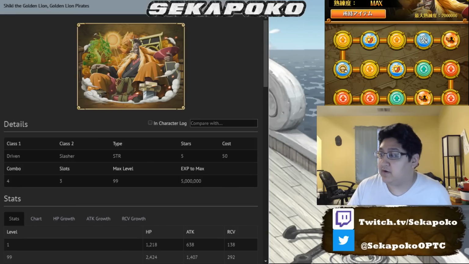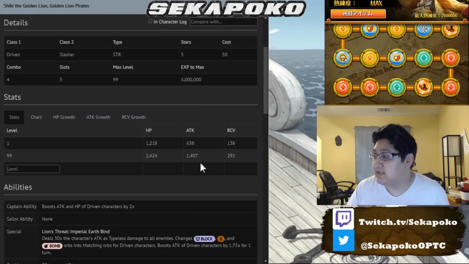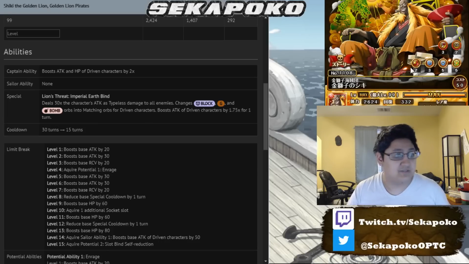The next character we have here is going to be Rage Shiki. Rage Shiki, as you can see, I already did it, so it's awesome. He's going to originally max out at 1407 attack and getting 110 attack from the limit break, putting him at 1517 attack, which is very good. He is still going to have the same special. His cooldown is going to go down by 1 turn on the first one and 1 turn on the second one, putting him down from 15 turns down to 13 turns, which is great. He's going to get that extra socket, putting him up to 4 sockets, which is awesome.